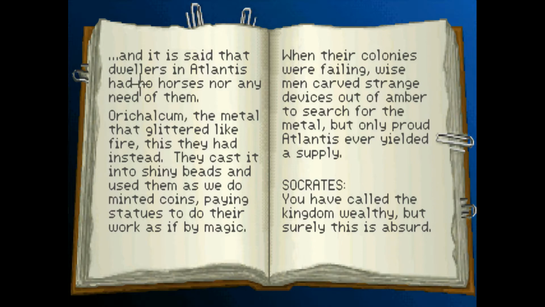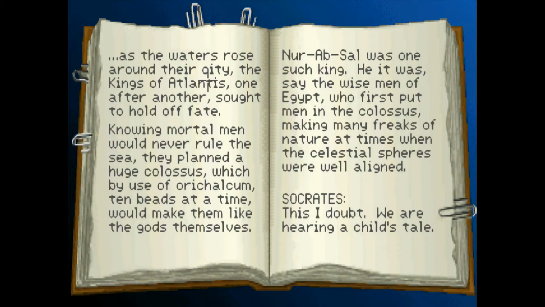And it is said that dwellers in Atlantis had no horses nor any need of them, or orichalcum, the metal that glittered like fire. This they had instead. They cast it into shiny beads and used them as we do, minted coins, paying statues to do their work as if by magic. When their colonies were failing, wise men carved strange devices out of amber to search for the metal. But only proud Atlantis ever yielded a supply. Socrates, you have called the kingdom wealthy, but surely this is absurd. As the waters rose around their city, the kings of Atlantis, one after another, sought to hold off fate. Knowing mortal men would never rule the sea, they planned a huge colossus, which by use of orichalcum, 10 beads at a time, would make them like the gods themselves. Nur-Epsal was one such king. He it was, say the wise men of Egypt, who first put men in the colossus, making many freaks of nature at times when the celestial spheres were well aligned. This I doubt, we are hearing a child's tale.